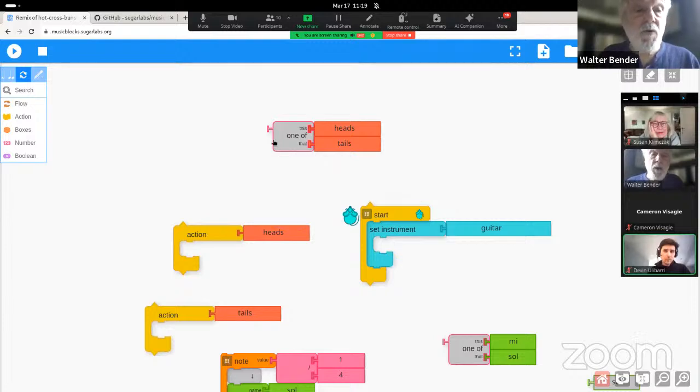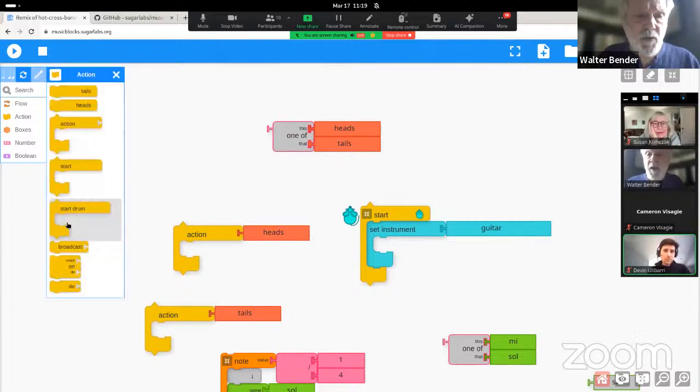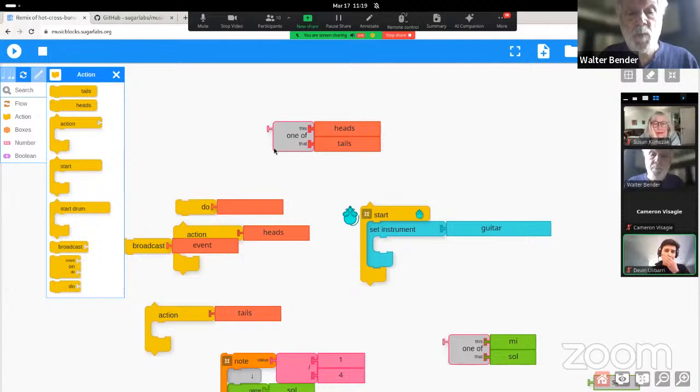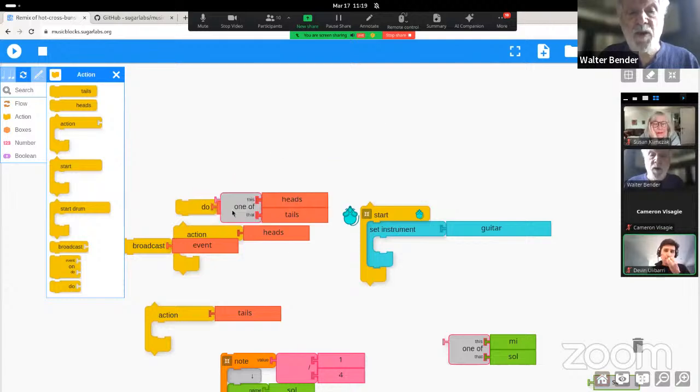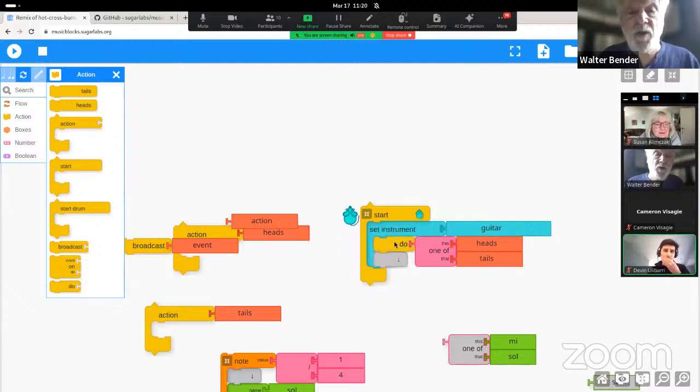Now on the action palette, there's a thing called do. And do just does whatever action you tell it. So now I'm going to tell it to either do the heads action or the tails action.